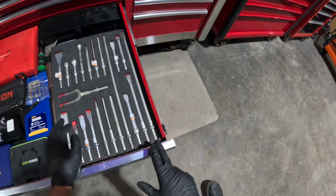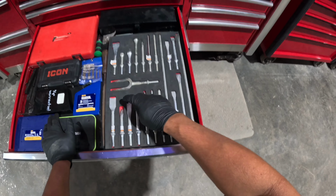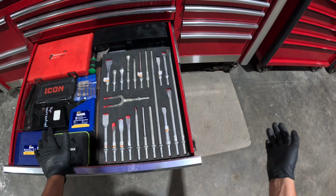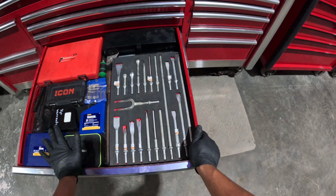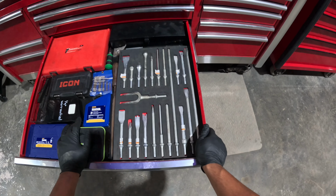You get a long tip punch, a long chisel, you got a cold chisel, tapered punches, breakers, cutters, rippers, ball joint tie rod separator. I mean, just a ton of stuff in this Airhammer bit set. Pretty much all the bits you would really need except for like bolt breaker bits. But I absolutely love this set.